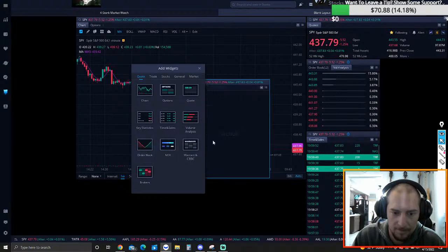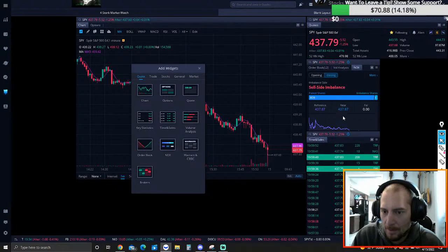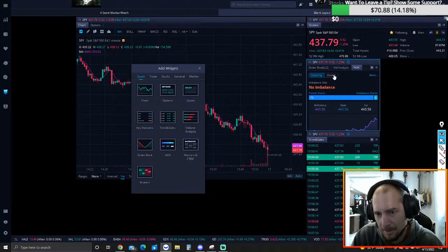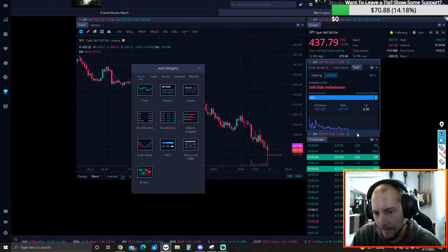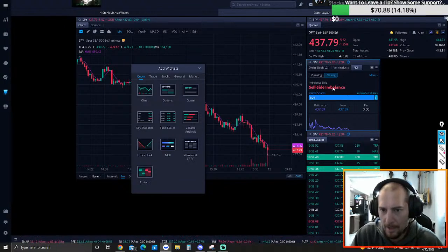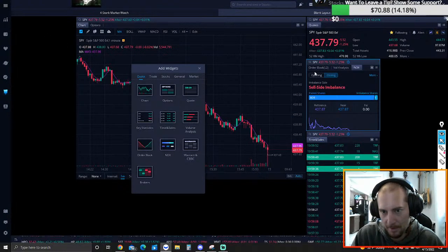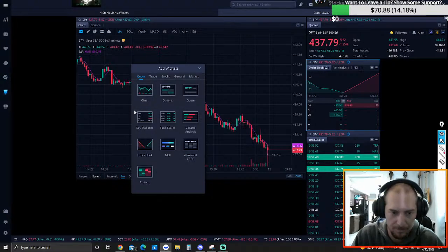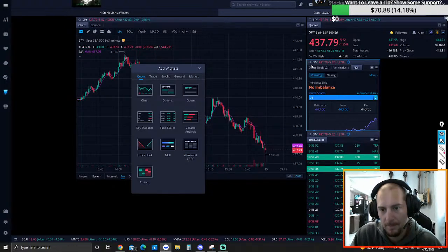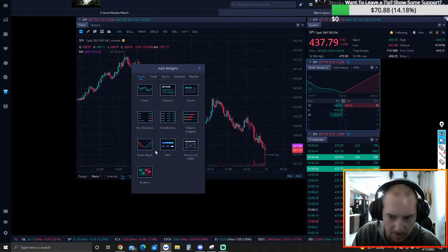You've got the NOI bar here. I don't really use this much, but it does offer some information, like if there's an imbalance on one side of the orders. Like at close today, there was definitely an imbalance of sell orders, and that is definitely reflected in the chart here. But most of us don't use it. You can see there's no imbalance at open. It can give you a little bit of information if you need to use it, right?